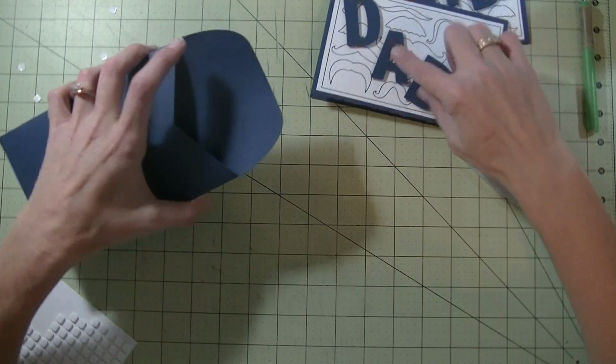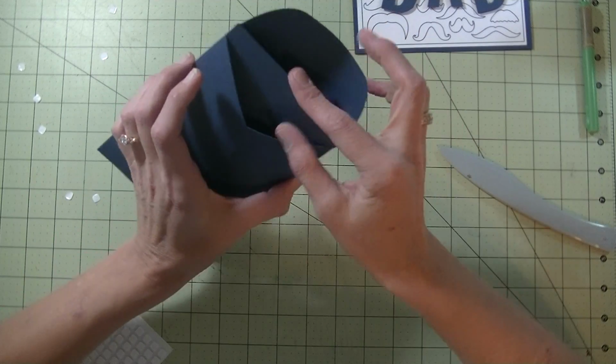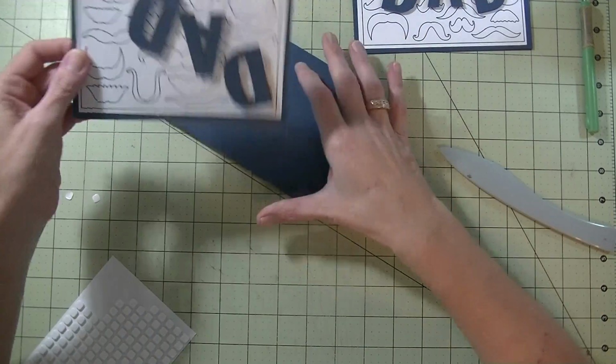And let's grab our envelope. I'm going to put the dimension side on the outside. You can also make the card be white, but I liked it all being one color. And there you have it. Really simple card to give to Dad this coming Sunday.